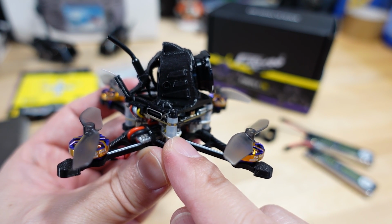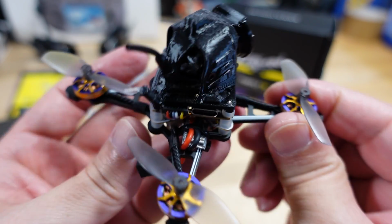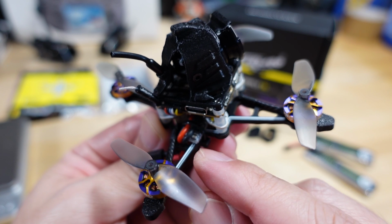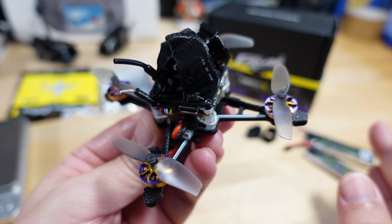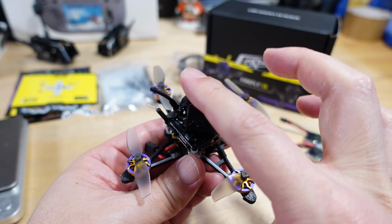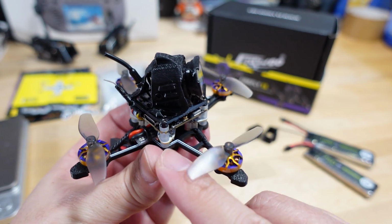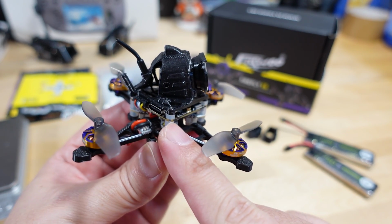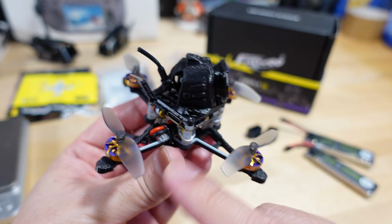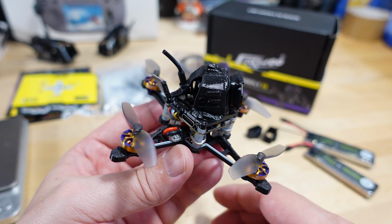Same ExpressLRS receiver on board. It's a serial ExpressLRS receiver, but now they have a BEC that's separate right here, and it's a little hard to see, but you can buy it by itself for like, I think, $5 or $6. So if you have the version 2 of the Baby Nano with that older 1S board, you could in theory just buy the BEC and upgrade it for the O4 with the proper BEC. This goes down to 2.6 volts, I believe, which is what you want, because the battery will be dead by like 2.9 volts, and that way you don't lose video.